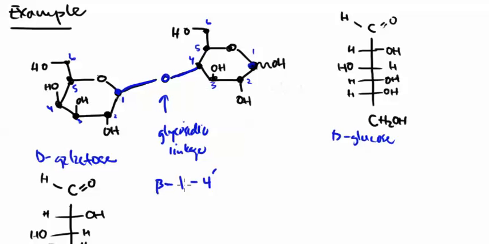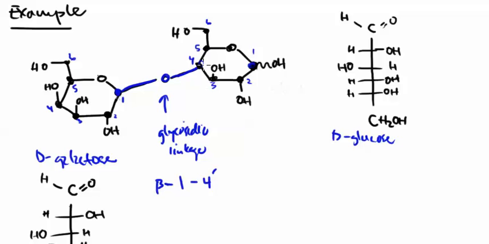Now what about the 4 prime? I mean, it points down, so should that be given the alpha? And the answer is no. And you're probably going to question, well, why? We did that in the last one. Why don't we do it here? Well, that's true. But the difference is that in the last example, the glycosidic linkage happened between the 2 anomeric carbons. And here, that's not going on. It's happening with this anomeric carbon, which is why we said this was beta 1.